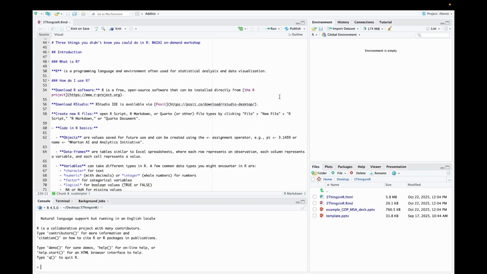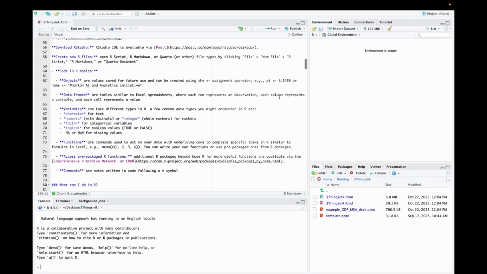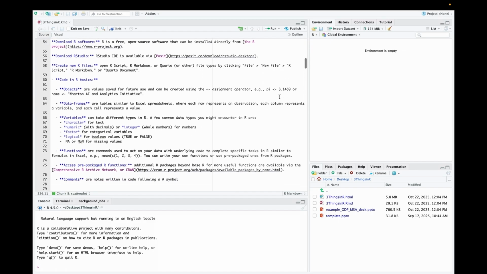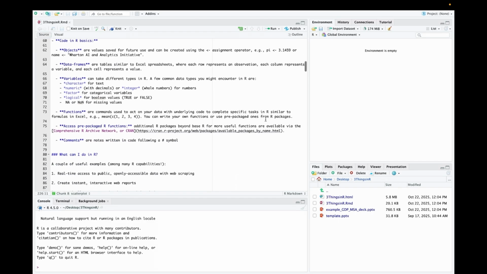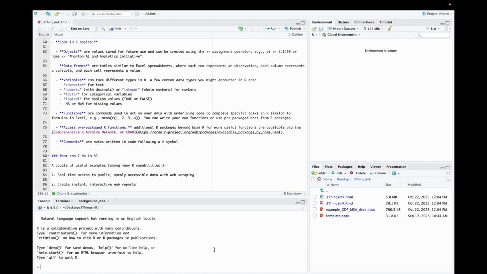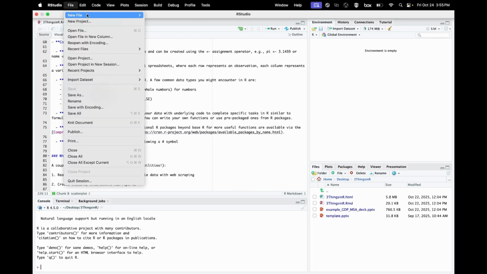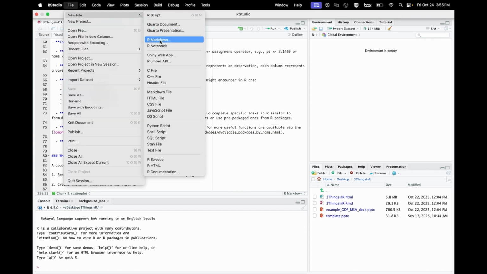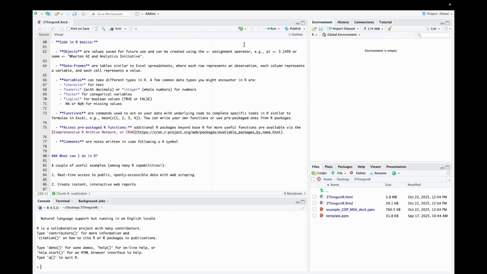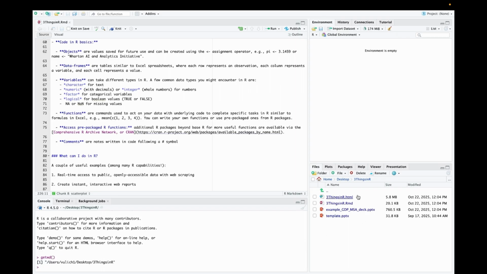There are many courses and tutorials available that go over R topics in depth, from basic syntax to advanced statistics and visualizations. I've included a very quick applied introduction to some concepts that might be useful throughout this R workshop series. Firstly, to open an R script, R Markdown, or Quarto document to save your R files, you can click File, New File, R Script, R Markdown, or Quarto document. When working in an R file, you'll be asked to set a working directory, which should be the folder where you save your file on your computer and is where R will look for files to read in, such as data, and will save any files that you write in your script, like visualizations.